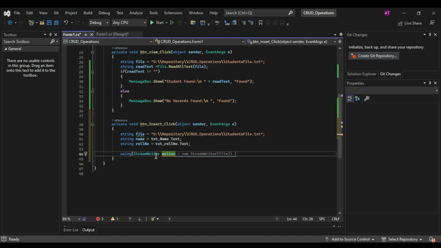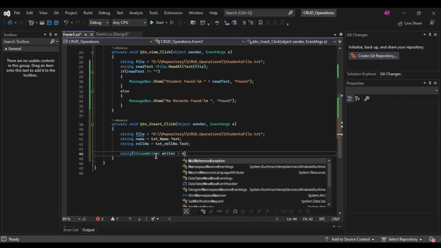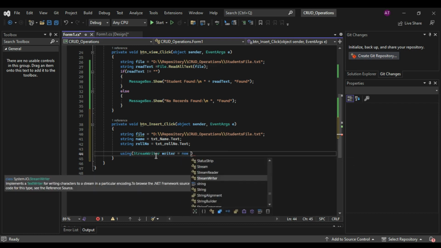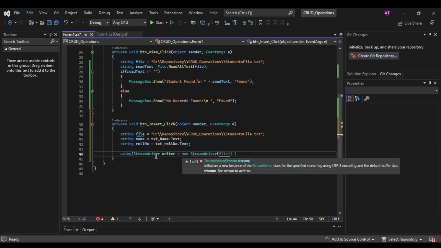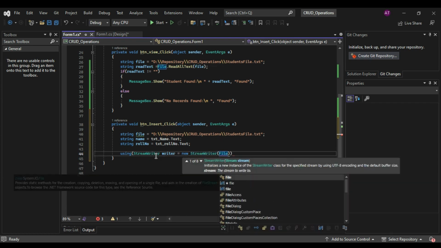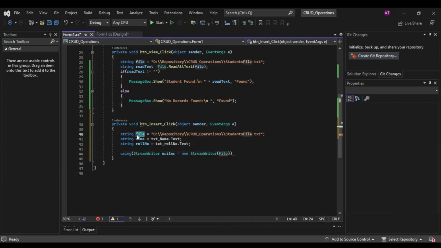Stream writer is now we have to equal sign and new StreamWriter. So st StreamWriter, and we have to give our file variable here.